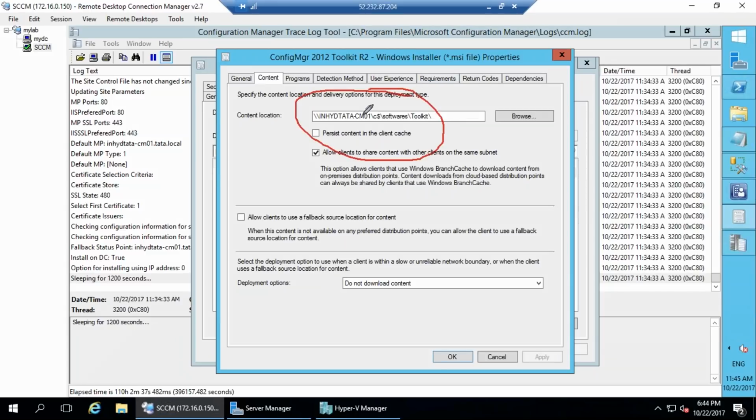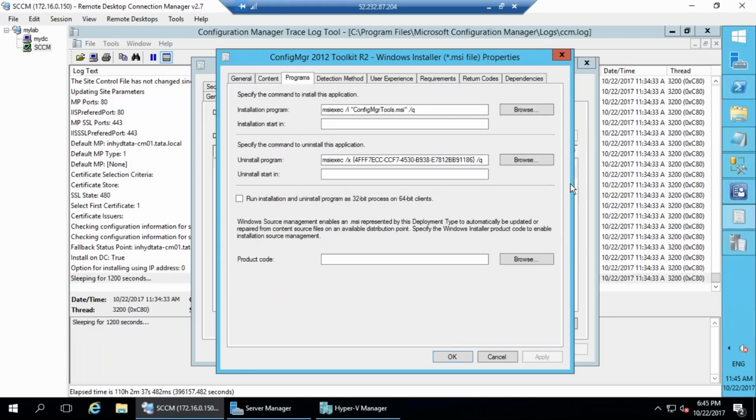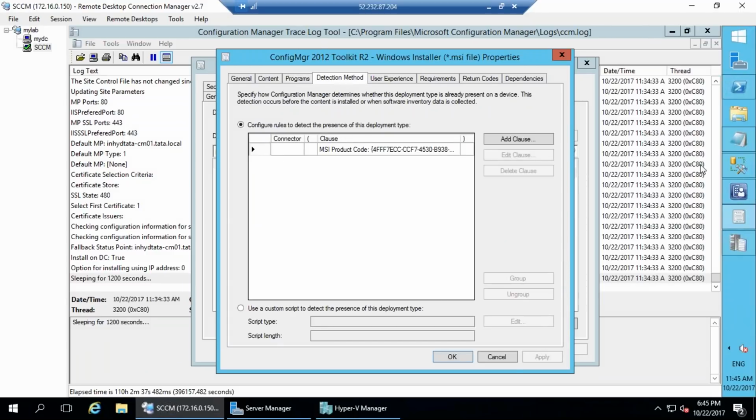This is what it just asked. This is where the source is, and then what is the program. This is what it was asking. Now what is the installation command? If you know the product code, you can give the product code. And then detection. How do you say that?